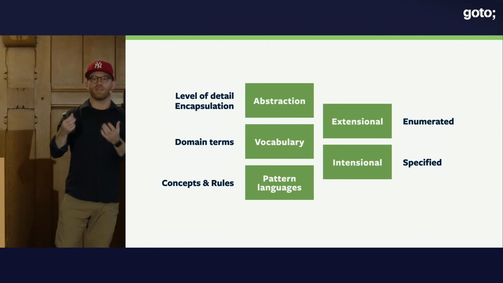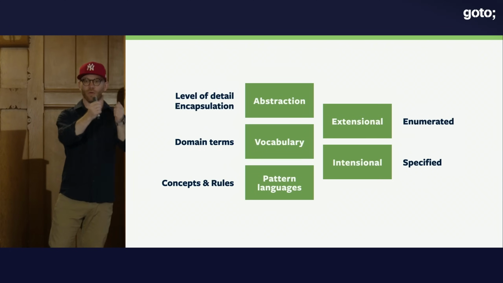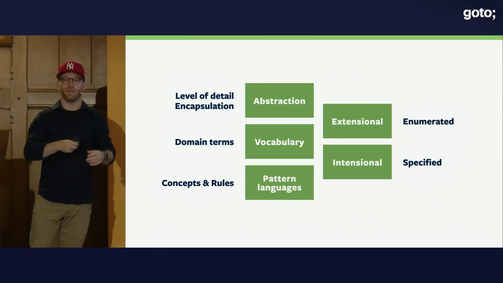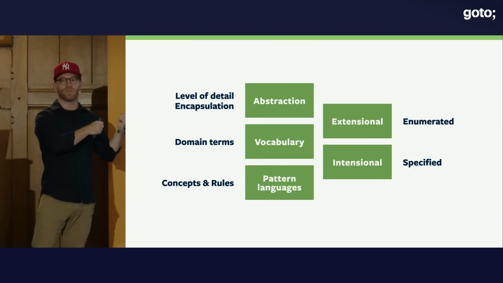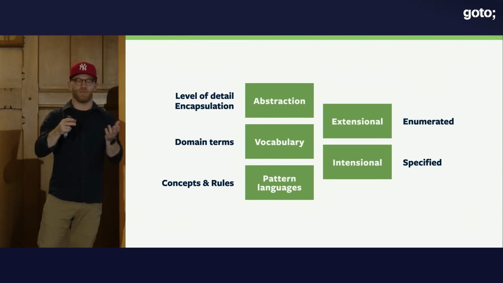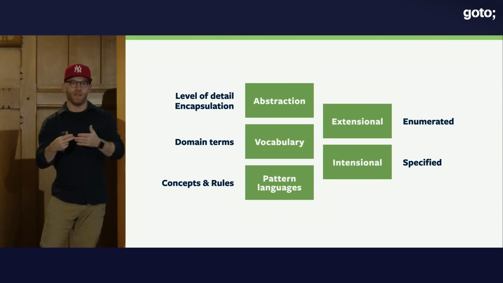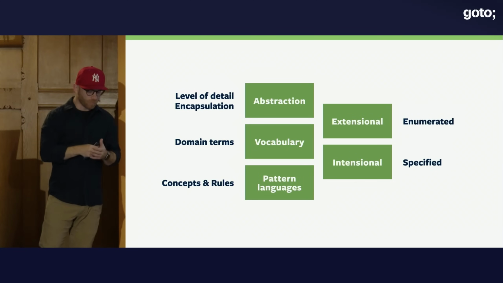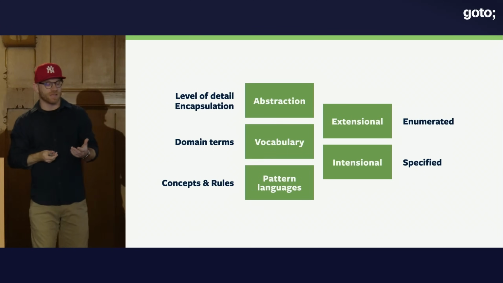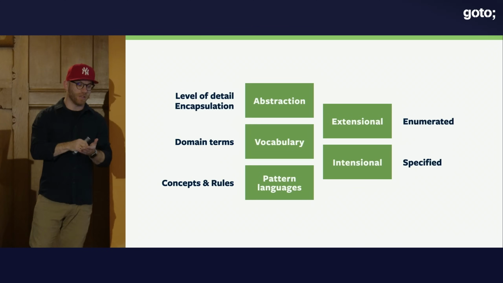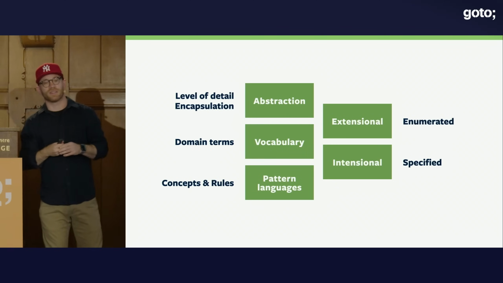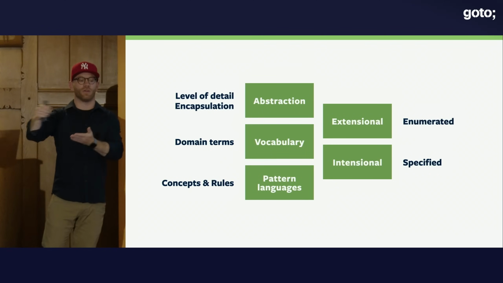Code is entirely extensional, right? You actually enumerate the order class. You put things in place. Whereas intensional elements are specified, meaning it's exactly relating to this concepts and rules thing on the left. Meaning we come up with ideas like there's something like a layer, right? And the layer is allowed to depend on other layers, but not on layers above it. So there are these concepts and rules, and the elements that are intensionally described are usually much harder to translate into a code base and to make a connection to them.